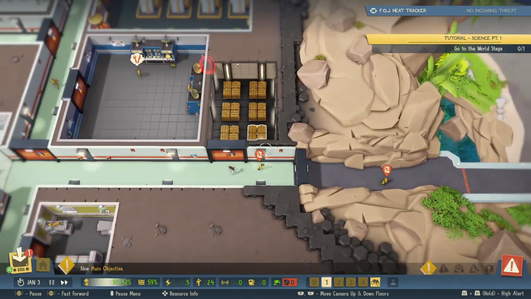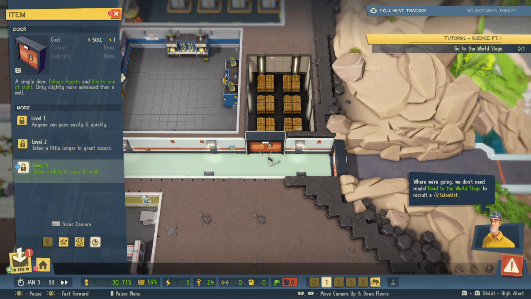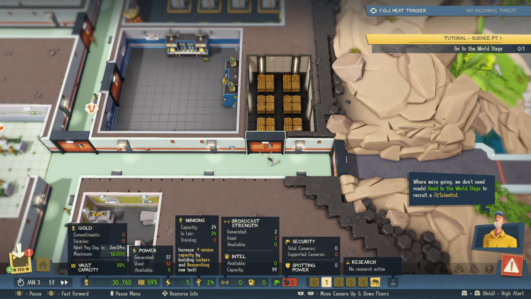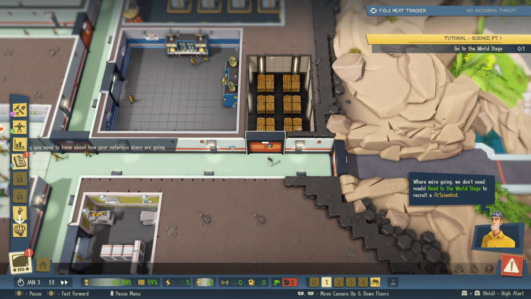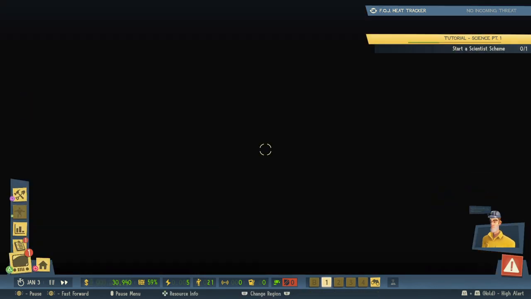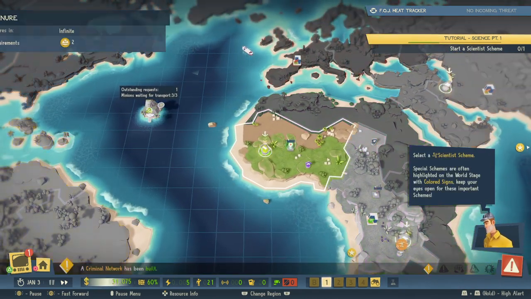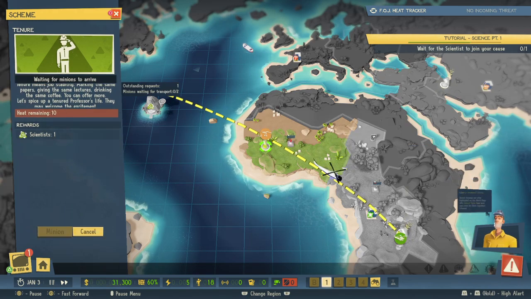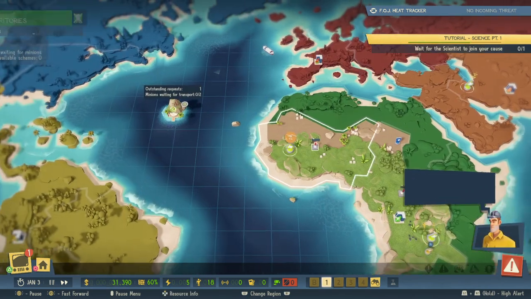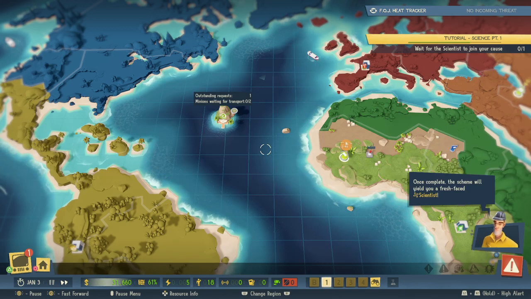New main objective available. Where we're going, we don't need roads. Head to the world stage to recruit a scientist. To recruit a scientist? Alright. Select a scientist scheme. Special schemes are often highlighted on the world stage with colored signs. Keep your eyes open for these important schemes. Once complete, the scheme will yield you a fresh-faced scientist.